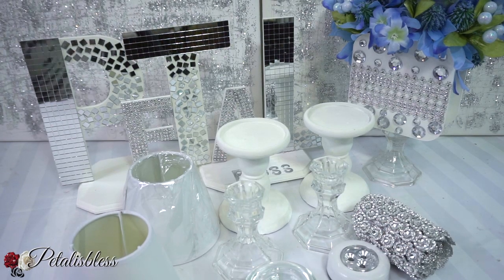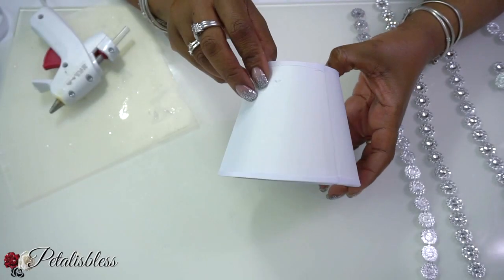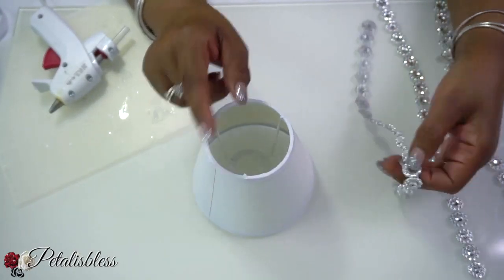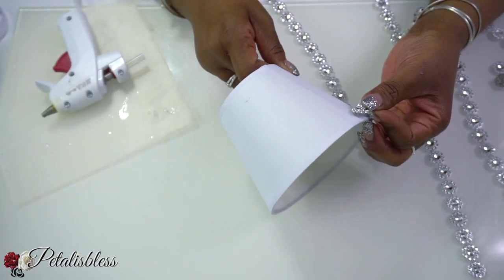Alright everyone, let's get started! Okay, we're going to start by taking our lampshade and taking the flower bling wrap, and we're just going to bling out our lampshade all the way to the top.